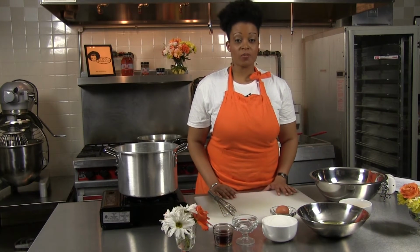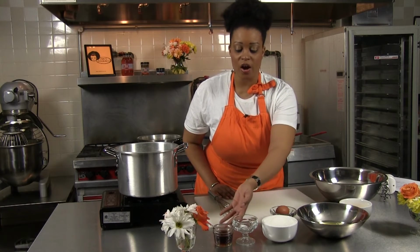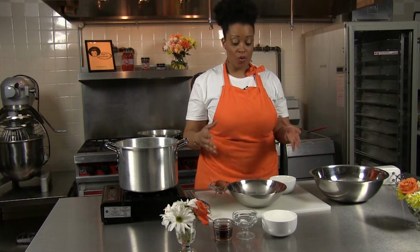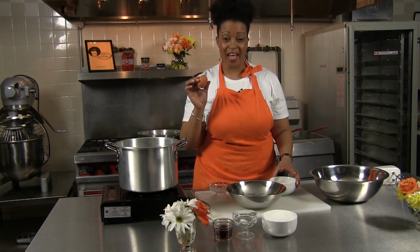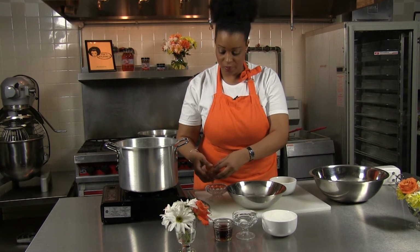So we're gonna make marshmallow frosting with egg whites, sugar, cream of tartar, and vanilla. While the cupcakes are in the oven smelling good, we are gonna go ahead and get started on the marshmallow frosting. I'm gonna show you really quickly how to separate an egg, because we need the egg whites for this recipe. So we'll crack it on the side of the little bowl here.